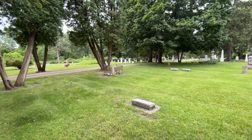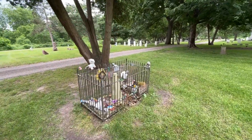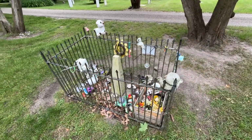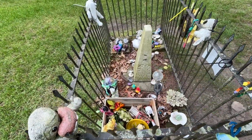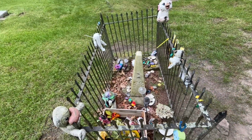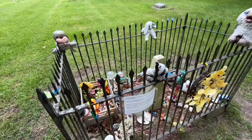Now, just in front of me in this enclosure here is something that was a lot of local lore and legend. They used to call this the witch baby. Now, they said that people would get really uneasy feelings around here, that people would occasionally see things, that they would feel things, and people leave offerings, even to this day, a lot of different toys. And it was just a boy, and he was only 10 months old when he passed away in 1855. Now, the legend of this has since been debunked. This was not a witch baby. This was just one of the sad, unfortunate early passings from back in the day.